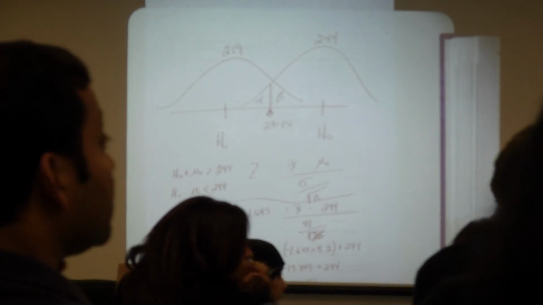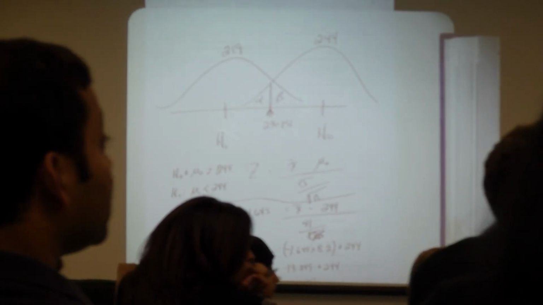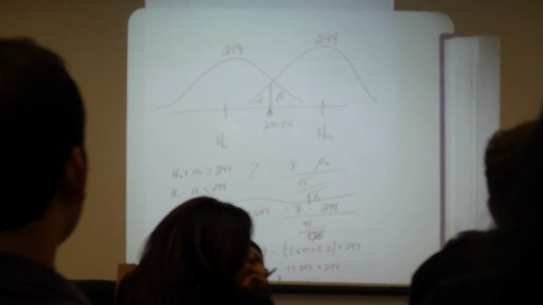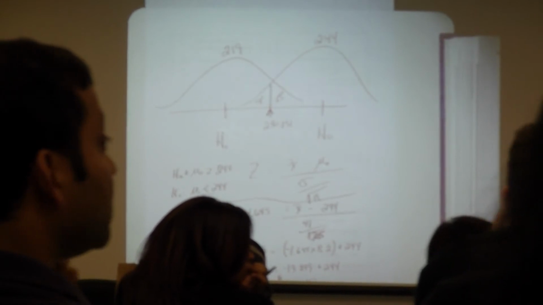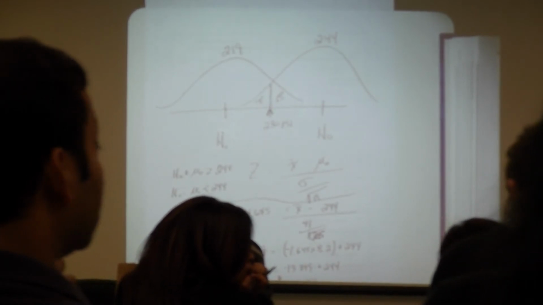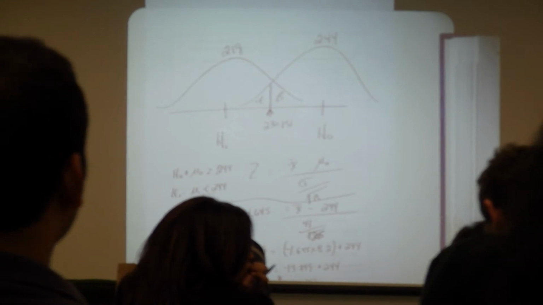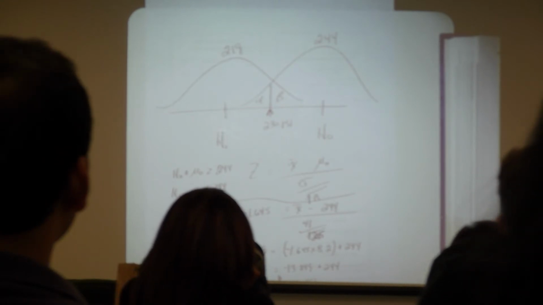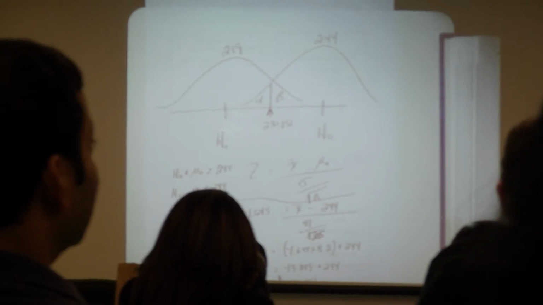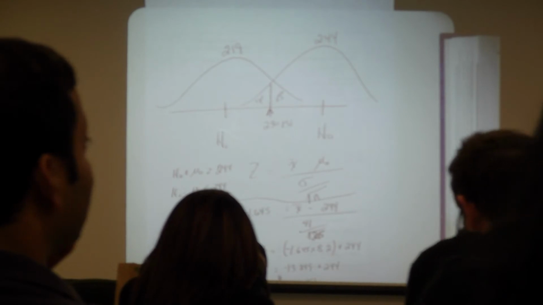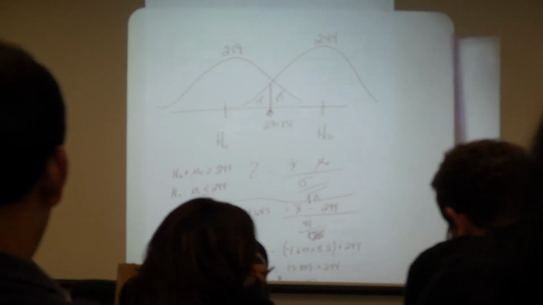I guess when I was doing that problem, I got the null hypothesis and the alternative hypothesis opposite, and so I actually got positive 1.645. Can you just go over why it is the way you got the two hypotheses? I mean, besides the fact that it's given an E, because it's not mentioned anywhere else.